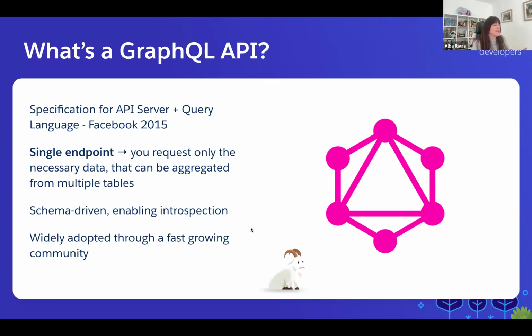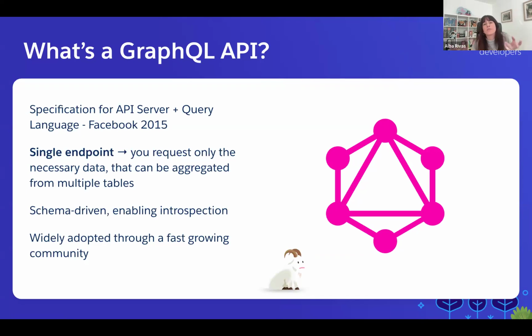In addition, it has a lot of benefits. For instance, it is schema-driven, which means that there is an endpoint that you can reach to get information about the data model that's behind the API. So for instance, if you ask, give me the sObjects that are available, it's with a different syntax and naming, but there is an endpoint that allows you to basically do that.